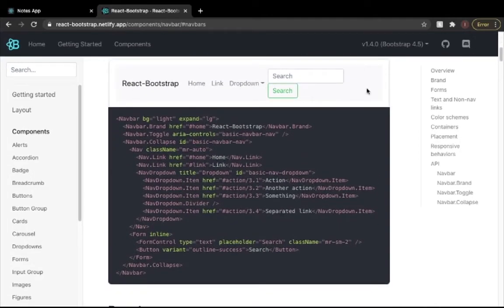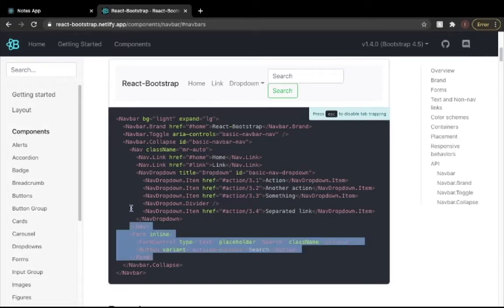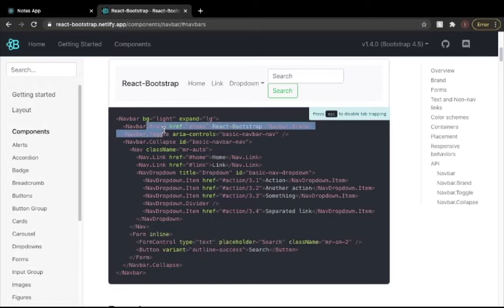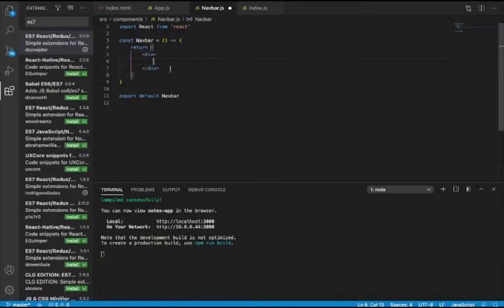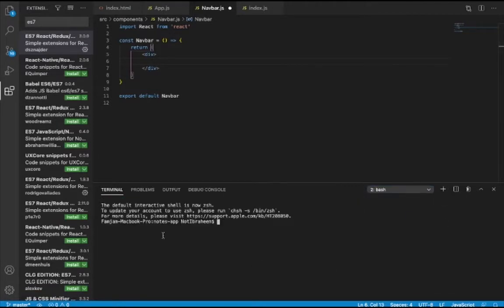So this just makes a full navbar. All I have to import is Navbar and Nav, because I'm going to delete Form, because anything after the dot comes with the navbar. So I'm just going to copy paste this and place it in here. Now if you don't already have React Bootstrap downloaded, just create a new terminal tab, make sure that you're in the Notes app or whatever you named the folder, and do npm i or install React Bootstrap. I already have it installed, so I don't need to do that, but you just do that and that should install it for you.